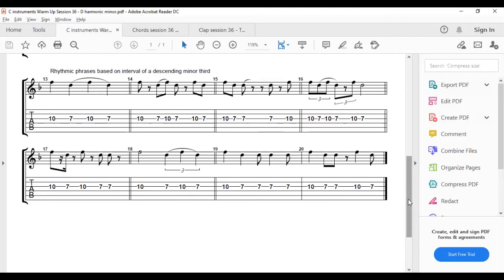1, 2, 3, 4. Keep going, we'll just keep playing that. But do put in the slur notes if you can. And I think that's enough of that one. Okay, that's the first bar.